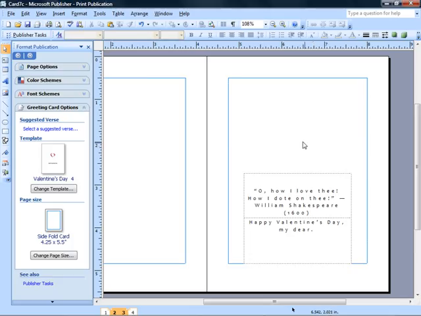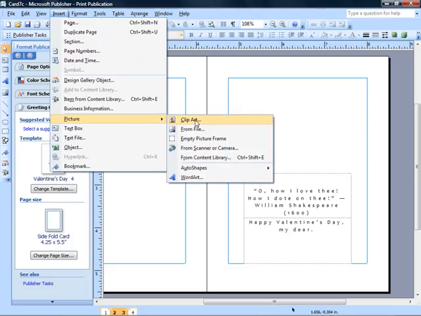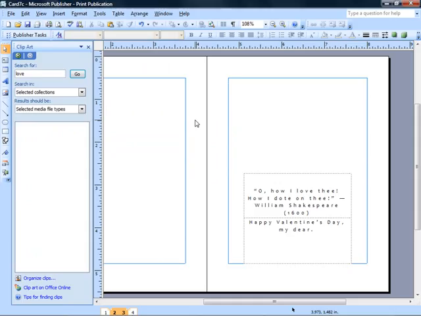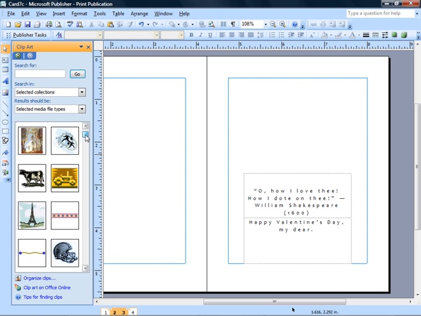So just like inserting any other picture, we go to the Insert menu and we'll come down to Picture and across to Clip Art. Now all that happens, watch the left hand side of your screen when you click it, is we change the task pane to the clip art task pane. And in here is where we're going to see a list of clip art. But first we come up to the search for field, and if we want to leave that blank and click Go, we're going to see every piece of clip art in our own collections, in other words installed with Publisher or the Office Suite in this case, and stored on our own computer.